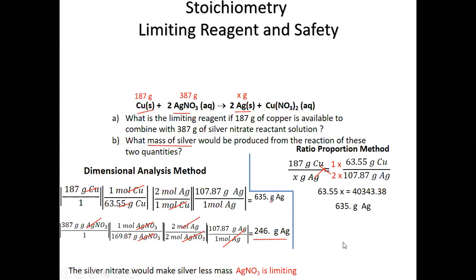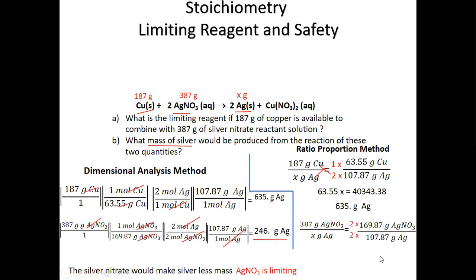Next, let's demonstrate ratio proportion using silver nitrate. Right, silver nitrate, 387 grams is given. We desire the number of grams of silver it could make. On the right side, the fraction should match, grams of silver nitrate over grams of silver. Recall what we placed there, the quantities equal to 1 mole. Since these are both mass amounts, we use molar mass. In a previous example, we used 22.4. Be careful, that's because that was a volume amount. So we have the molar mass for each chemical.